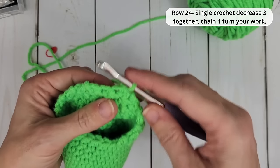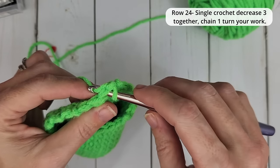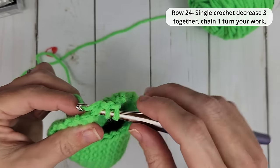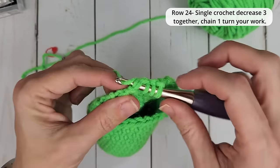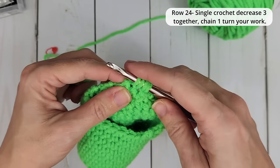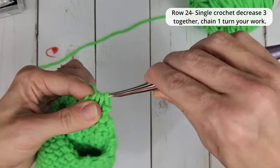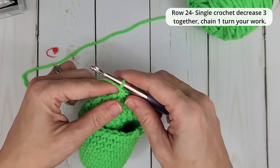So to do that, we are going to take our hook, we insert into the first stitch, pull up a loop. Insert our hook into the second stitch, pull up a loop, and then insert into the third stitch and pull up a loop. So we have four loops on our hook. We yarn over and pull through all of them. And then we're going to chain.